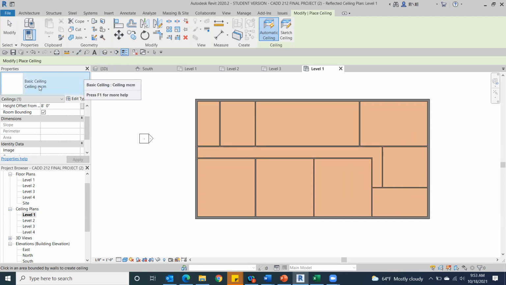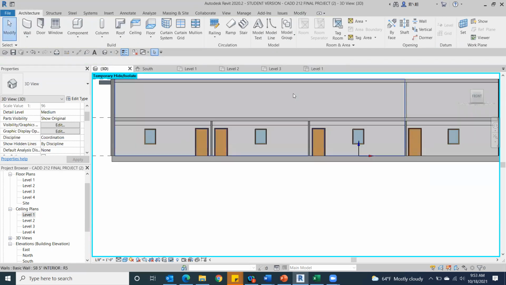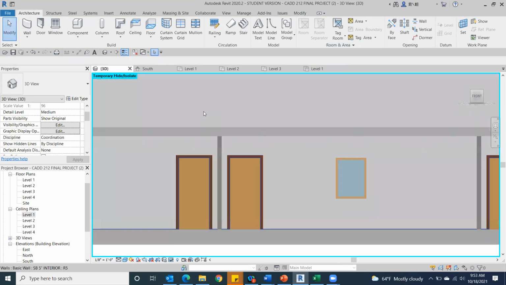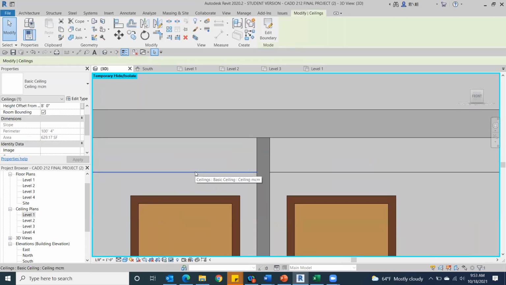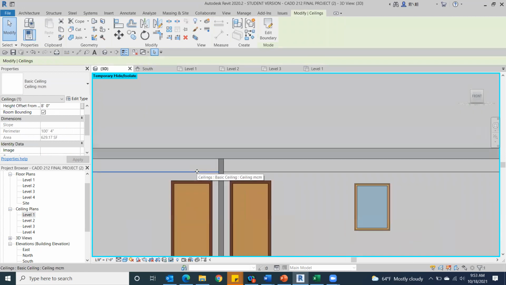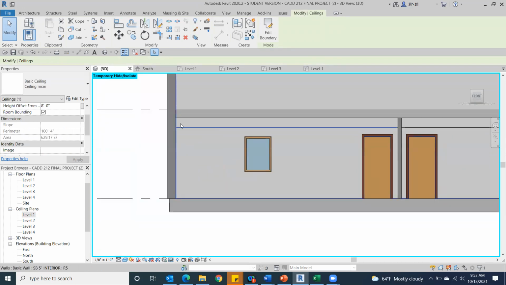Now let me jump to 3D. If we come in right here, that's our ceiling, and it's set at 8 foot, and it's got this gap in between. Sometimes you'll want that, especially in a commercial building.